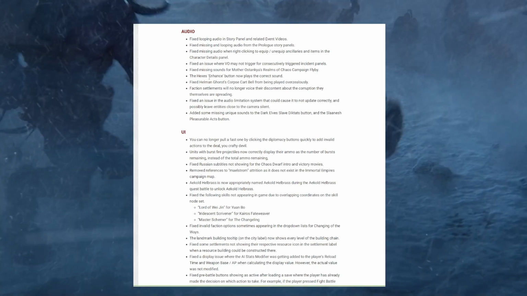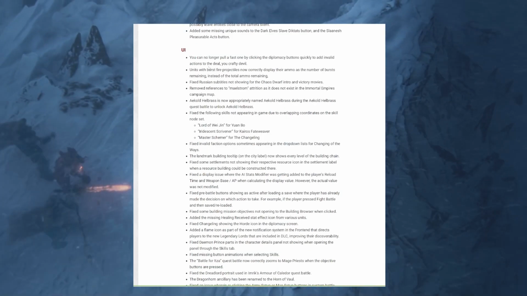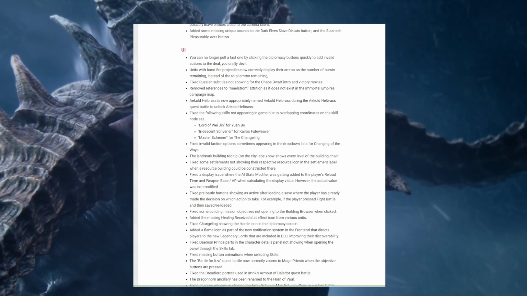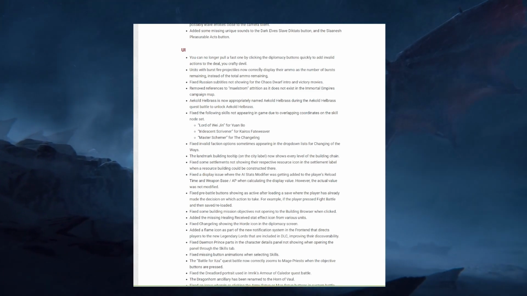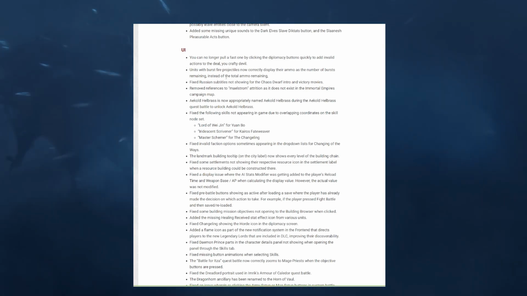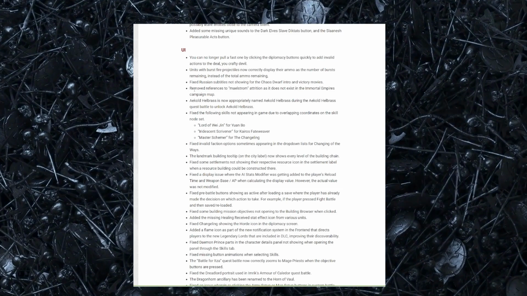Fixed Mother Estancia's sound. Okay, that's sound stuff. You can no longer pull a fast one by clicking the diplomacy buttons quickly to add invalid actions to the deal, you crafty devil. Units with burst fire projectiles now correctly display their ammo as the number of bursts remaining instead of total ammo remaining. Fixed Russian subtitles not showing for the Chaos Dwarf intro and Victory movies.